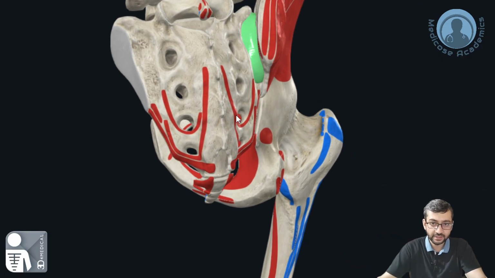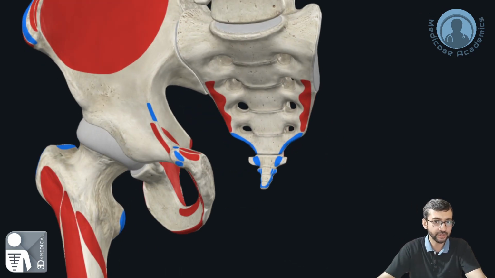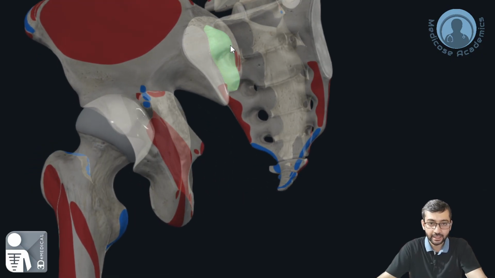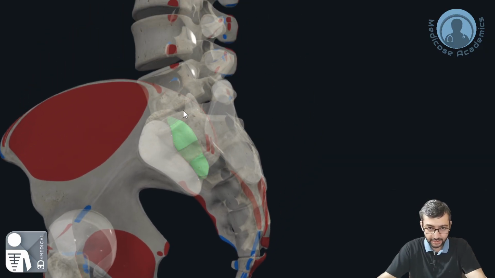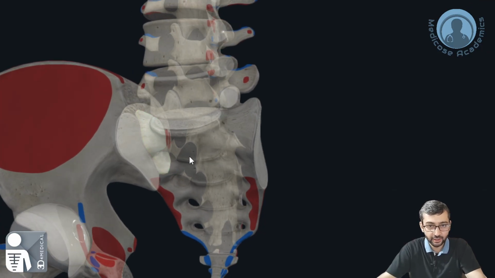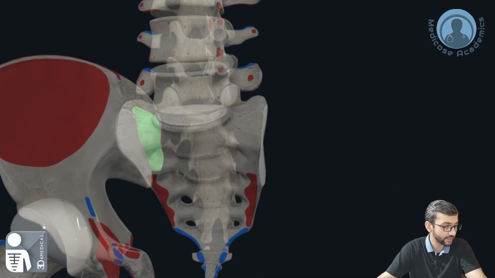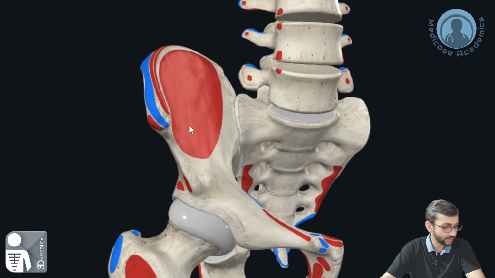And now we are left with the interosseous sacroiliac ligament. You don't get a very good view of this. Let us fade the others. It is a ligament that is inside, and it is sitting on top of the iliac tuberosity between the sacrum in front and the ilium behind. The one that is shown in green here is called the interosseous sacroiliac ligament. That's that. So by that, I think we are done with all the different ligaments of the hip bone that are attached there.